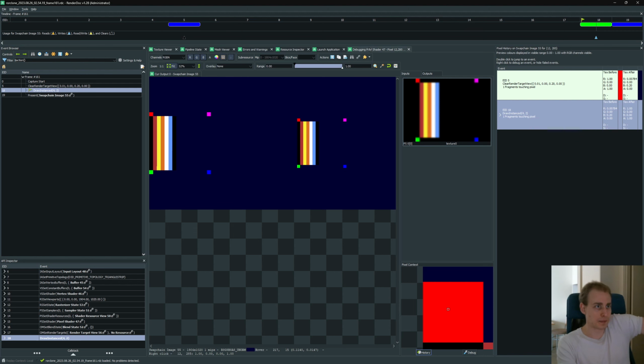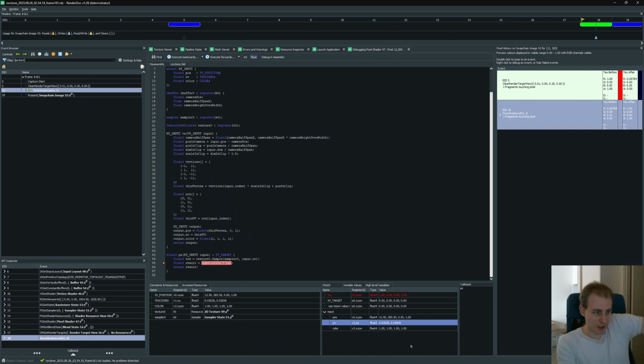Yeah, so it's pixel position. UV. Well, UV looks like that 0 to 1 normalized UV. Color is just, yeah, we're just passing in all ones here. Okay.